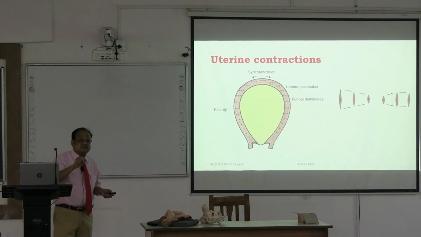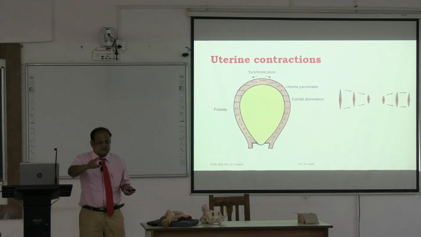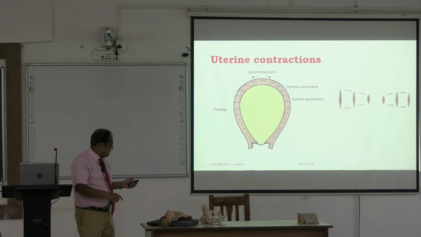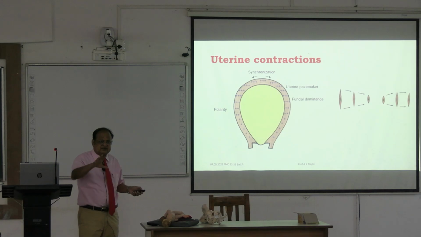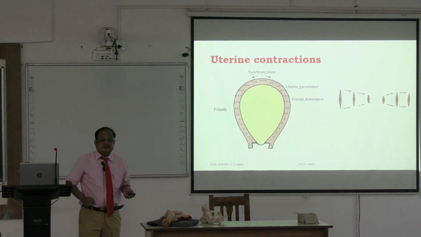The muscles of the uterus, so many muscle fibers in the myometrium, become shortened. But after relaxation, they regain their previous length. Suppose this is the length of the muscle. It becomes shortened, and after that, in the relaxation phase, it returns, so this is going on. Otherwise, if it were tonically contracted, the baby would be asphyxiated, blood flow would be less, and the baby may die.